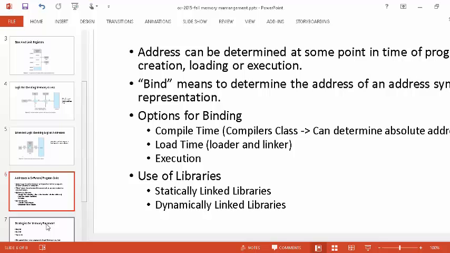And we talked about binding. So binding is trying to compute the address of some variable or some function. So we say at compile time, the compiler can go through. So when you hit compile in Java or C, it goes through, tries to determine the addresses of these variables and function calls. Right. At compile time it can, but they are not all things that it can determine. Especially when things are going to be used outside of the system or it's going to be moving. If there's a library it's using, he may not know.